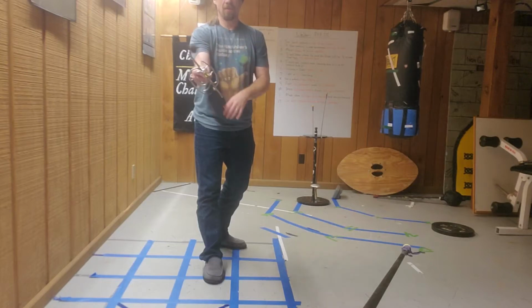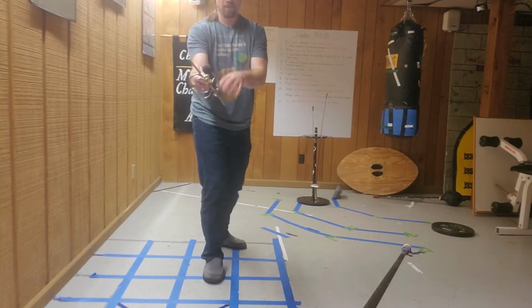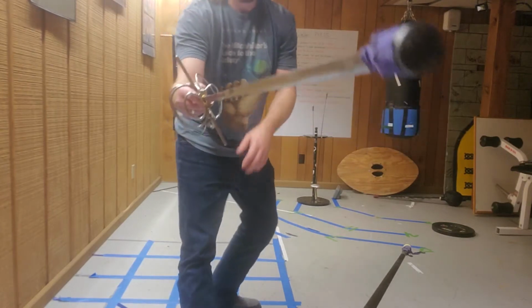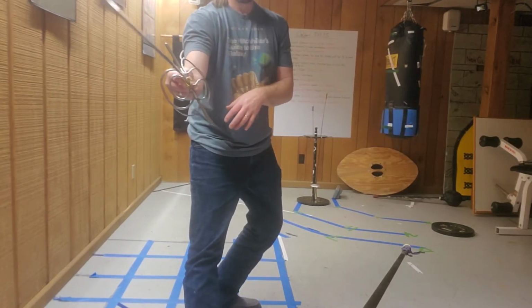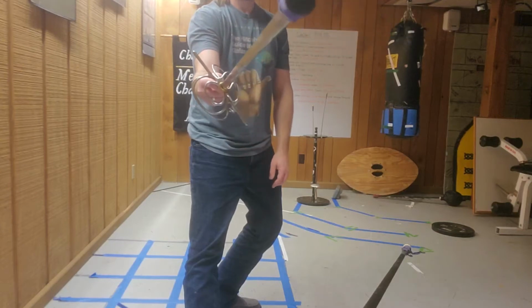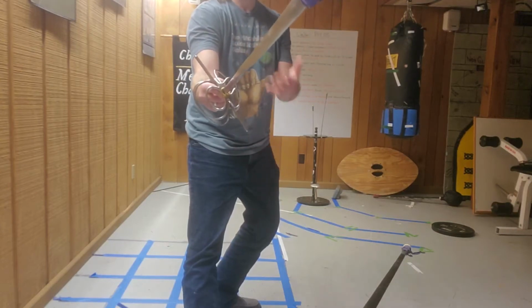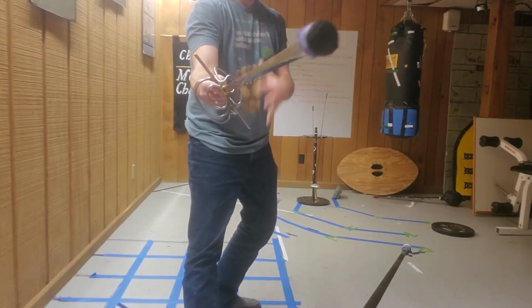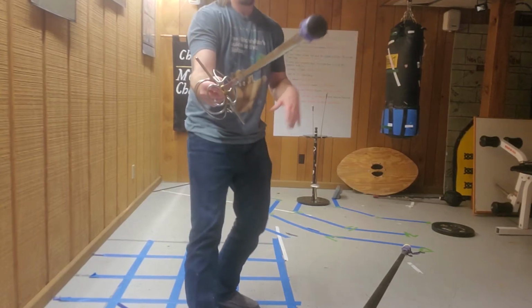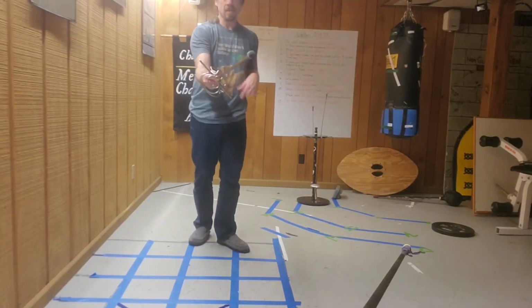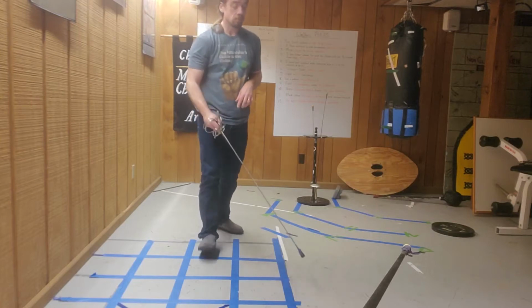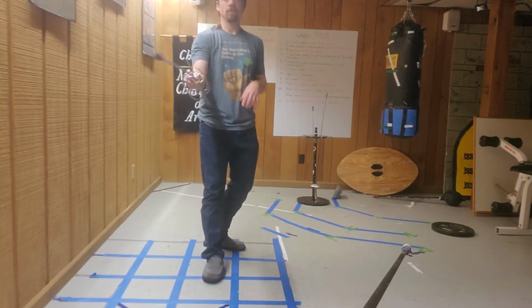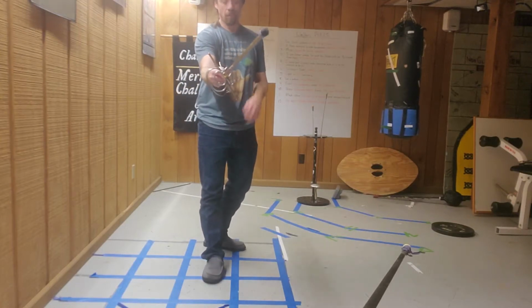I'm not sure how easily or how much of that difference you can see with this camera setup, but it's going from here to here. I'm pointing at my opponent's left shoulder. Because again, their sword still has to come into presence. It has to come into this area. Even if it's out of presence right now, it has to come into presence to be a threat. So here we are, we're outside of measure. I point at my opponent's left shoulder.